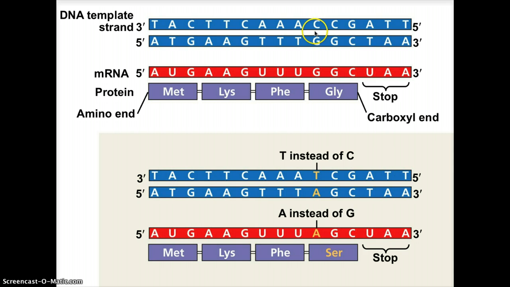So we look, our DNA unmutated template strand is CCG. Our complementary mRNA is GGC. And when we look that codon up on the genetic code, we get glycine. So if we compare that down here to our mutated DNA, we had a TCG, which is then read to give us our complementary mRNA nucleotides, which is AGC. When we look that codon up on the genetic code, we get the amino acid serine. And the replacement of one amino acid with another tells us that this is a missense mutation.